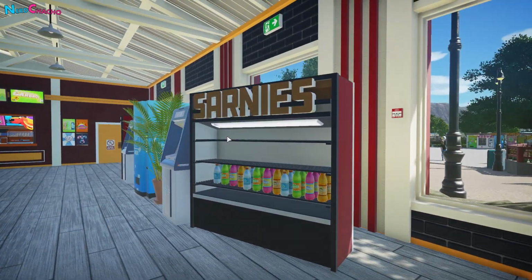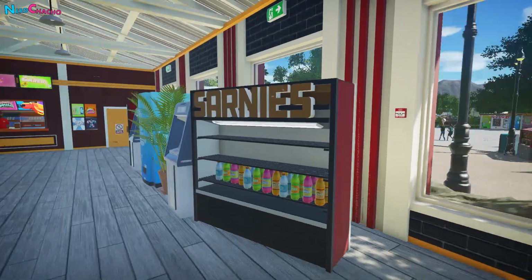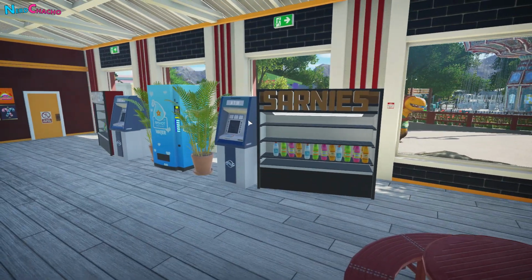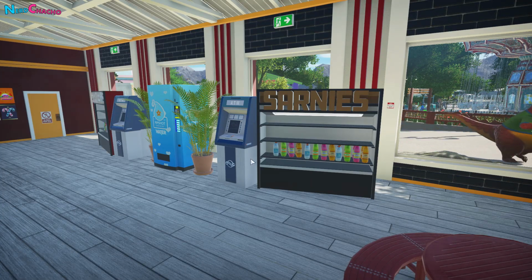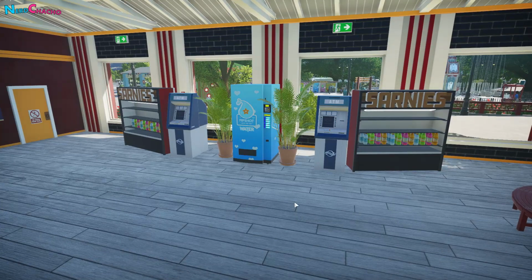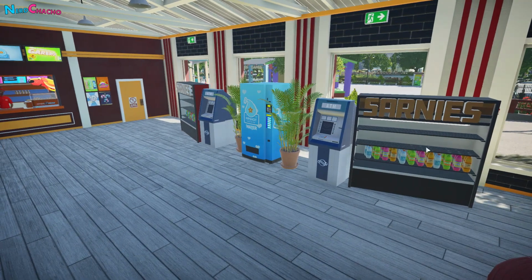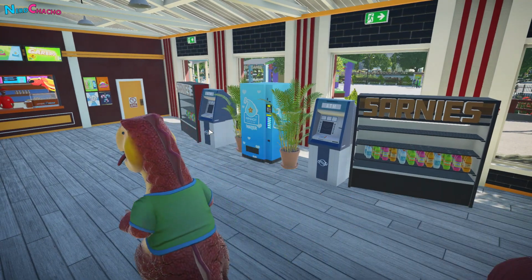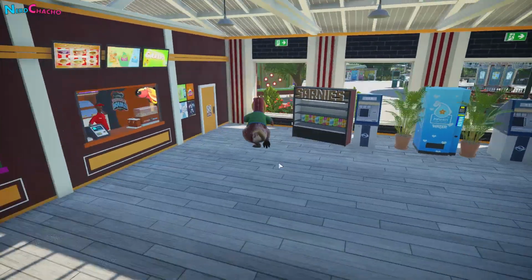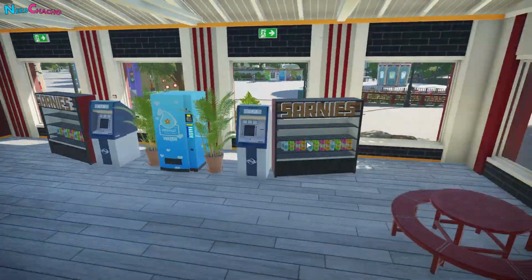I have no sandwiches and stuff to put in here, and this is as close as we're going to be able to get. And we call sandwiches over here sarnies, by the way. Don't know if anywhere else would say that, but yeah, sarnies. So I've just added in a couple of those grab and go fridges, so that you didn't have to queue here. You could quite literally just grab it, pay for it, and leave and carry on with your day if that's what you wanted to do. So yeah, I've just added those in here.